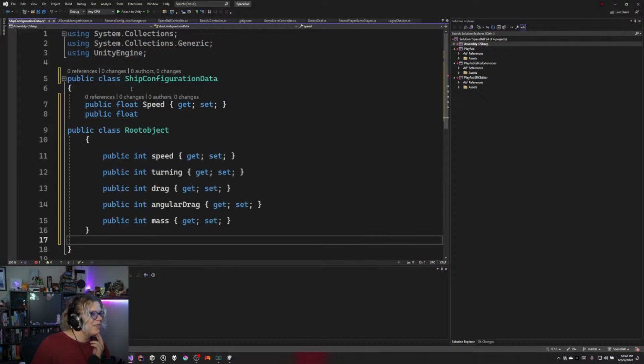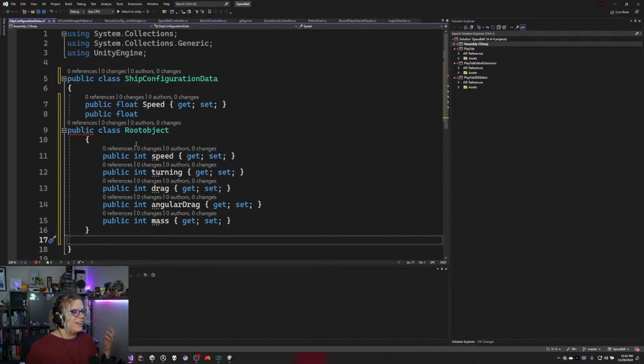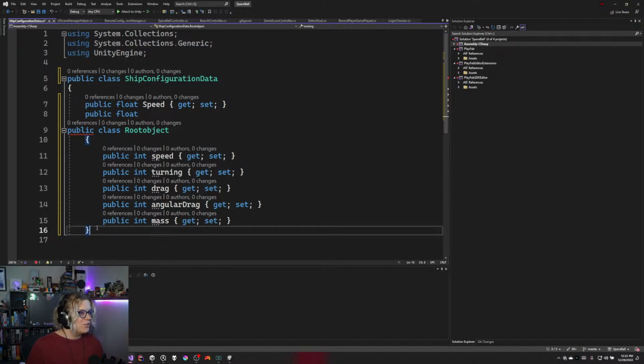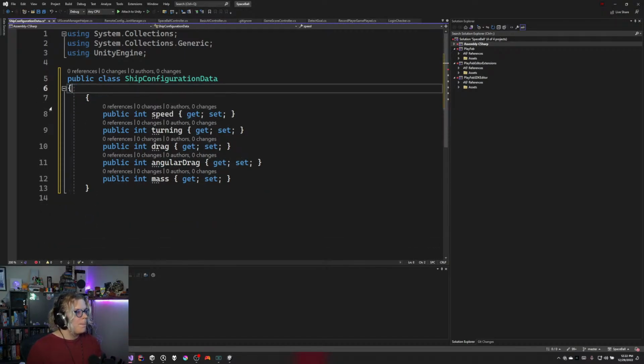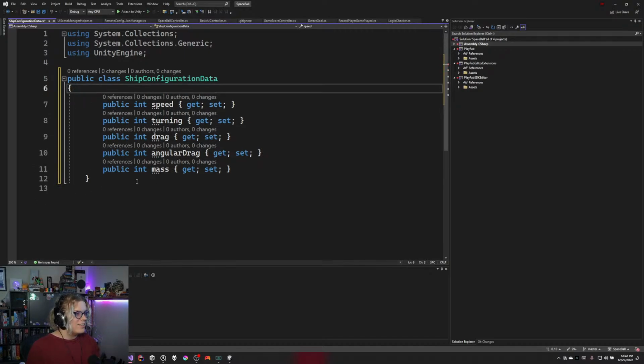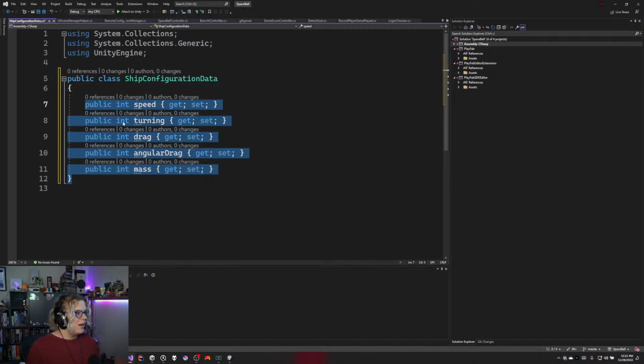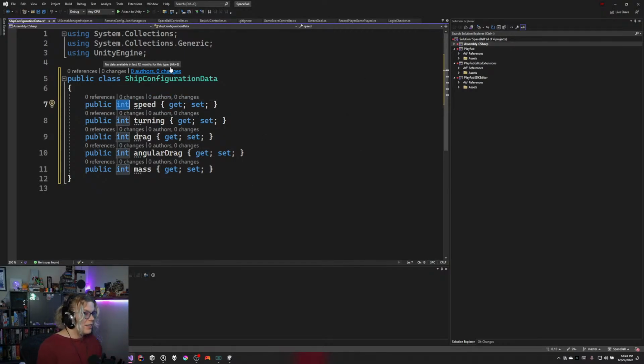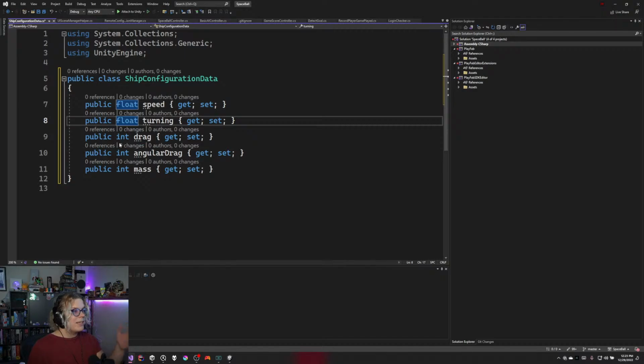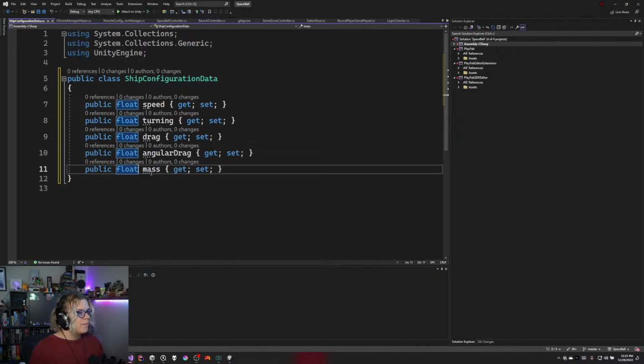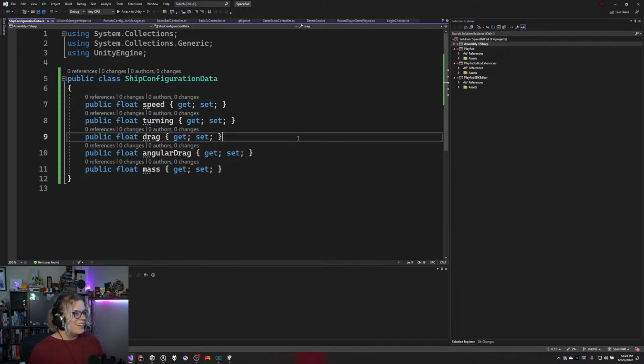This. Perfect. So we can just paste a JSON object as a C# class in Visual Studio. So that's what I just did. So now we have this, and it figures out the types based off of everything. Everything in our configuration is all integers, but we actually want them to be floats, just because that matches the type inside of Unity. So we can move these all over into floating point numbers. And there is our configuration.